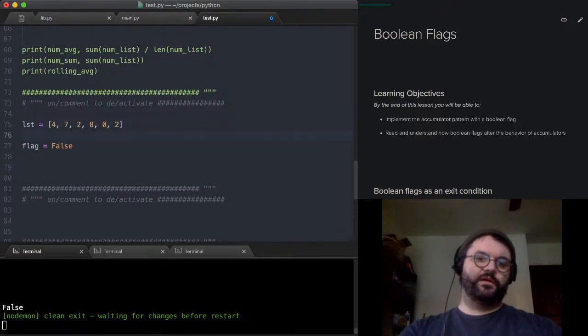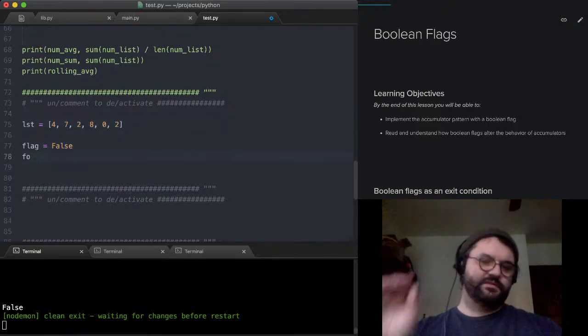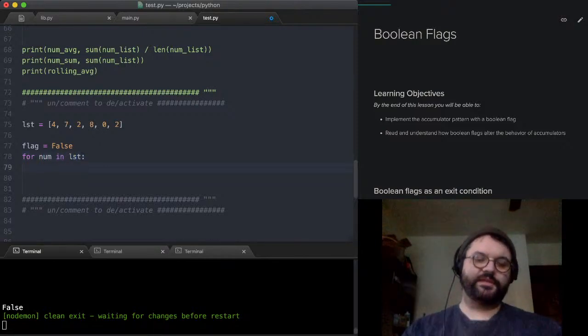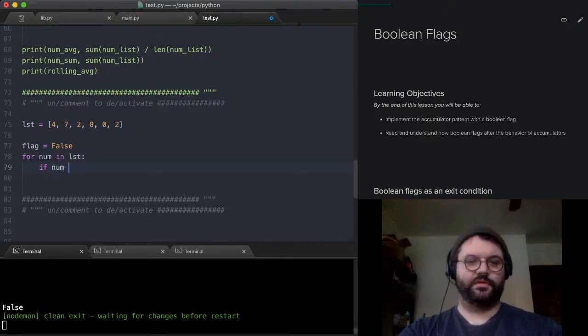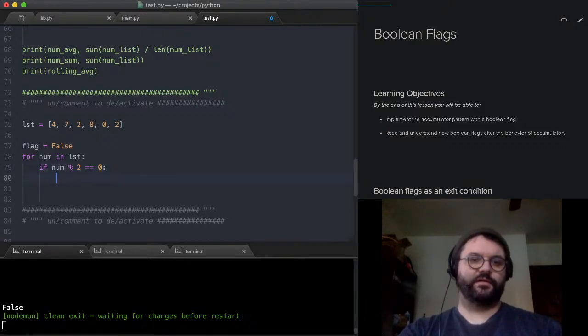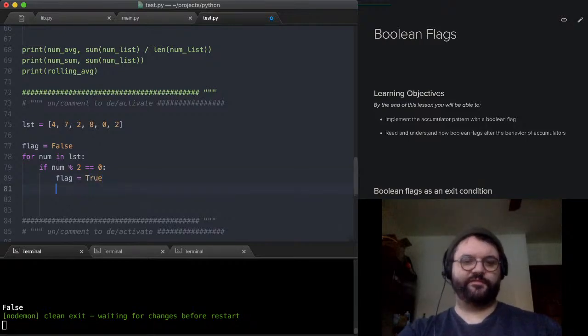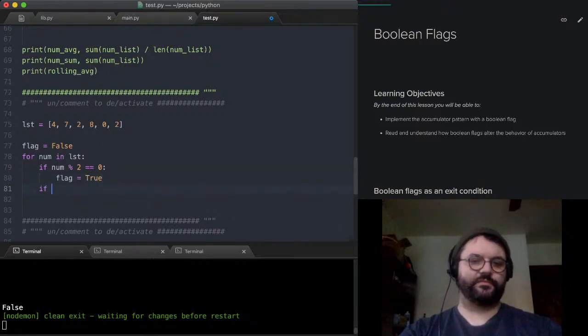So we'll say for num in list. We can do a Boolean latch here. We can say if num mod 2 equals 0, then we'll say our flag equals true. And then we can say if flag, we need to do this in the opposite order.